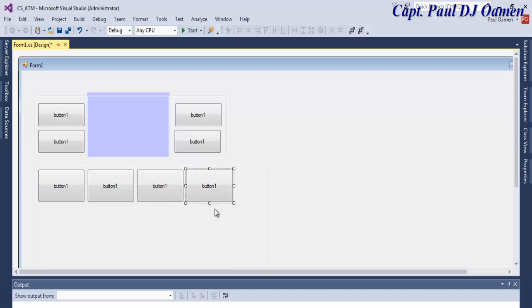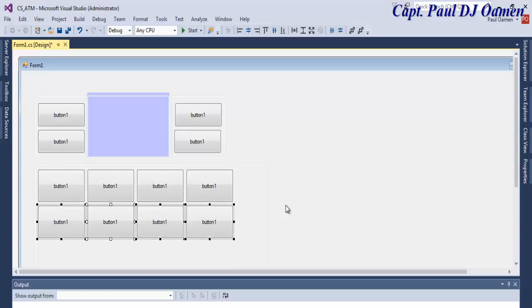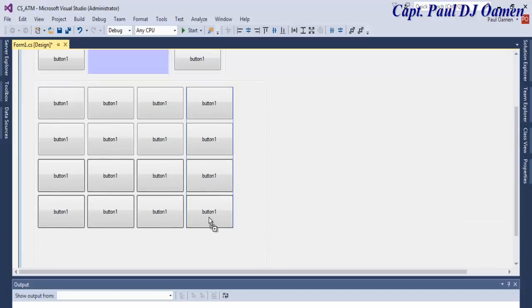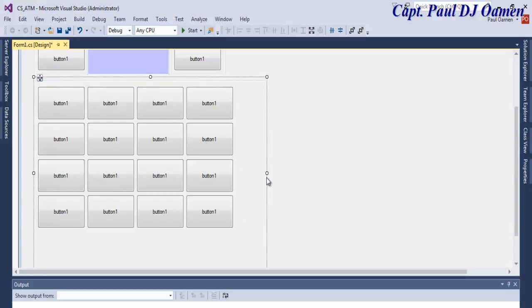We'll be adjusting that later on. And let's copy more. Yeah, we need. Just bring it down. Right there. Those are my buttons ready for now.